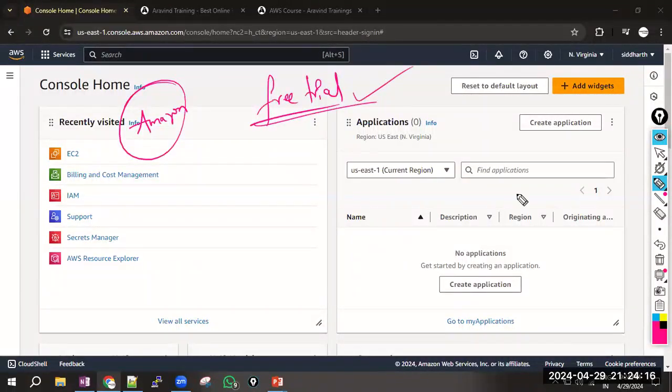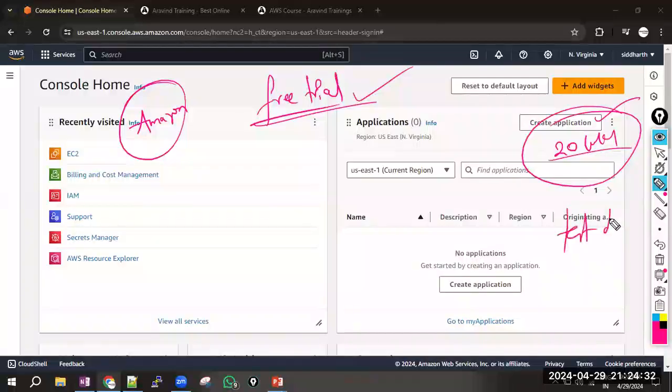See, for example, you want to purchase a car worth 20 lakhs. Without knowing the performance of the car, the sounds, whatever the features of the car, will you dare to invest 20 lakhs to buy a car? Obviously no. What do you do initially? Test drive. You will go for a test drive. This is provided by the company. The company is offering a test drive. If you like everything, if you're comfortable, then only you will invest and you will buy.